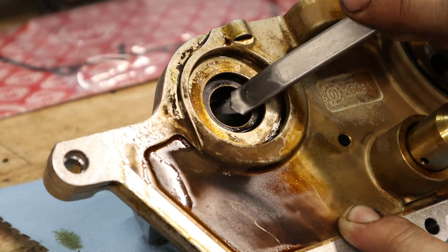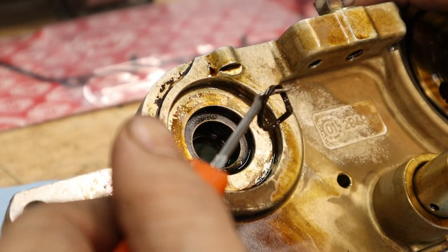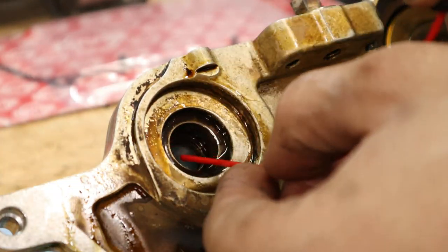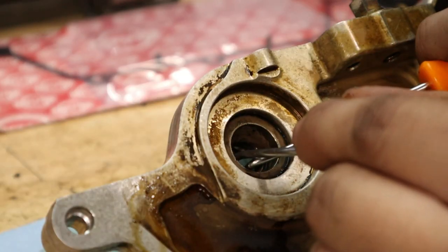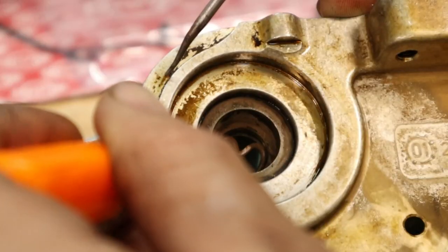Now this last seal inside of the Vanos module itself can be pretty tricky, but once you're able to get out both the Teflon seal and the Viton O-ring, you're going to clean out that passage in there, and then you can go ahead and install the new stuff. So the O-ring is pretty simple, although I ended up using some picks to push it and nudge it into place. And then the Teflon ring was a little more tricky.